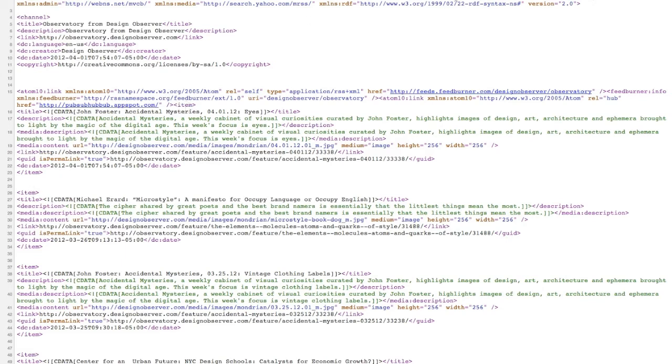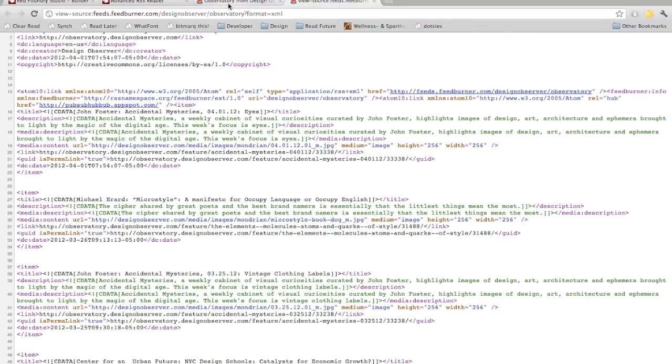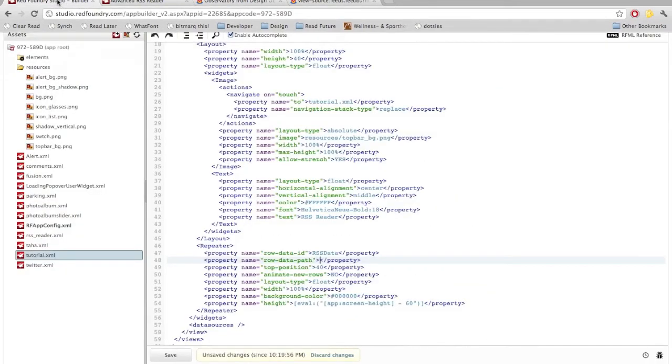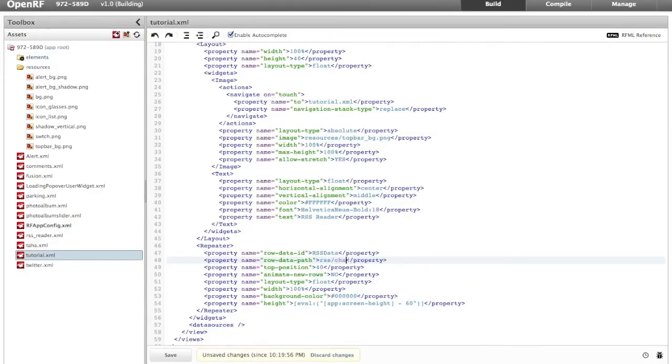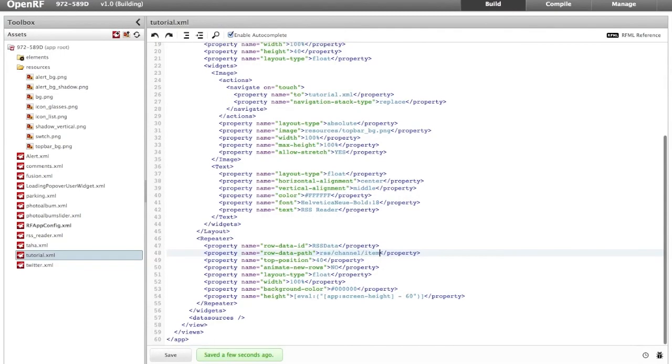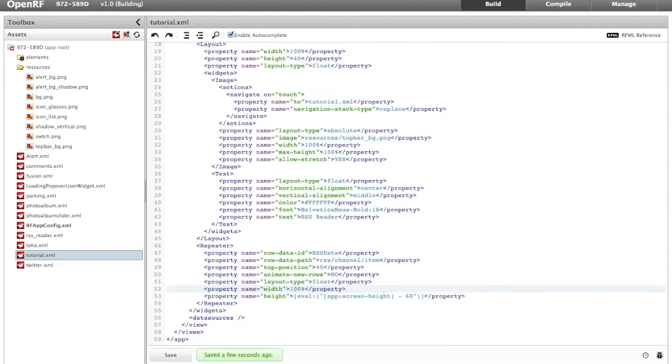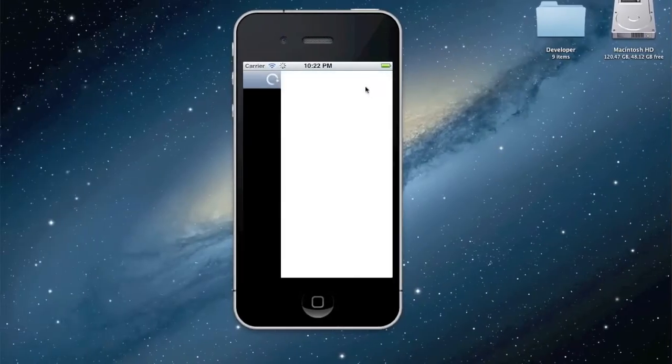So to navigate to an item, to get an item, you have to go to RSS, channel, item. So it's RSS, channel, item. Save this up here and delete the background color. Reload this view.